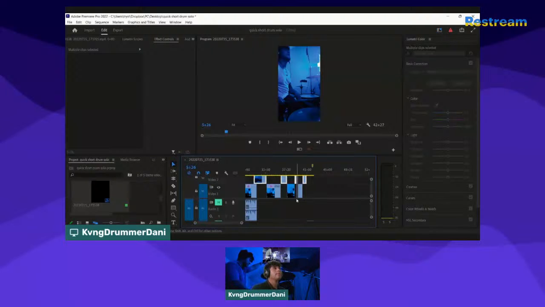But if you want yourself to be lighter and you want something else to be darker, I would say you bring the shadows down and bring up the highlights. If you want yourself to be darker and you want the drums to be lighter, you bring up the shadows and bring down the highlights.